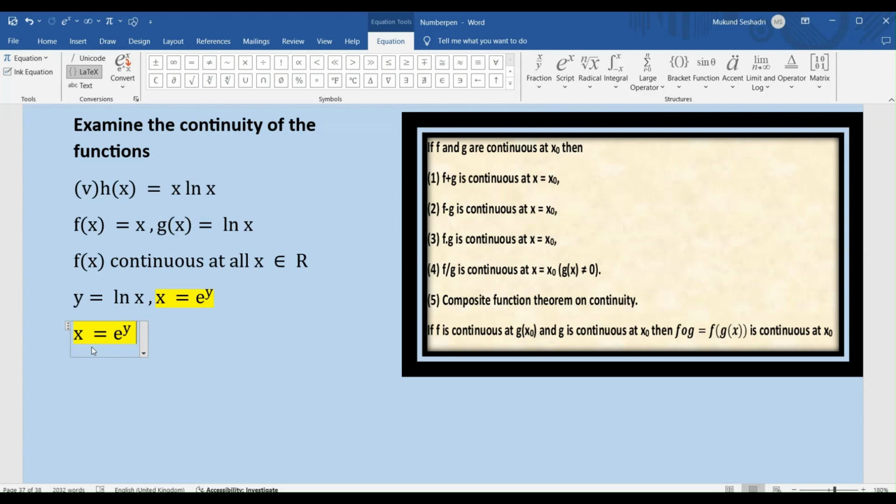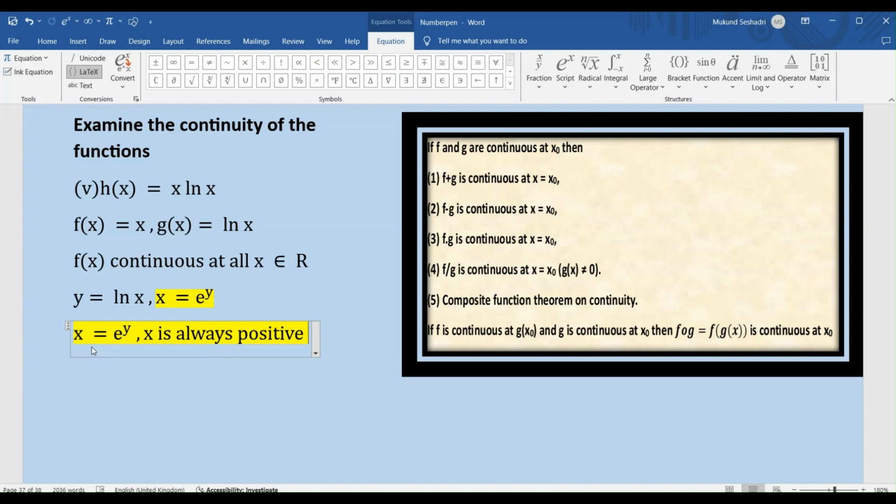But there is another observation when it comes to e to the power y, right? We know that x is always positive, right? X can never be negative, right? Because e is constant and e to the power anything, be it a positive number or a negative number, which is your y in this case, never results in a negative number, right? So x is always positive. So that is point number one.